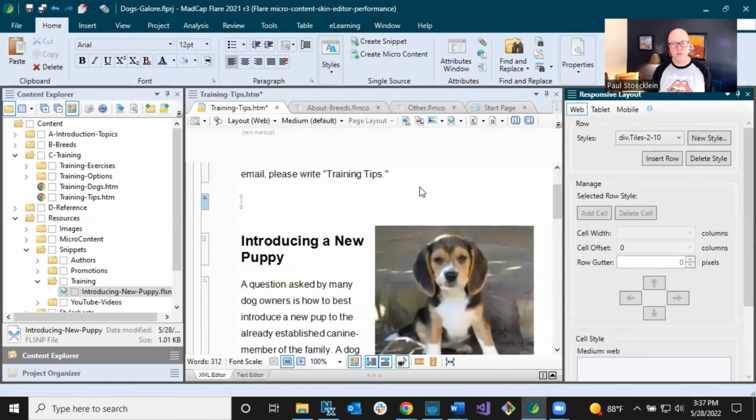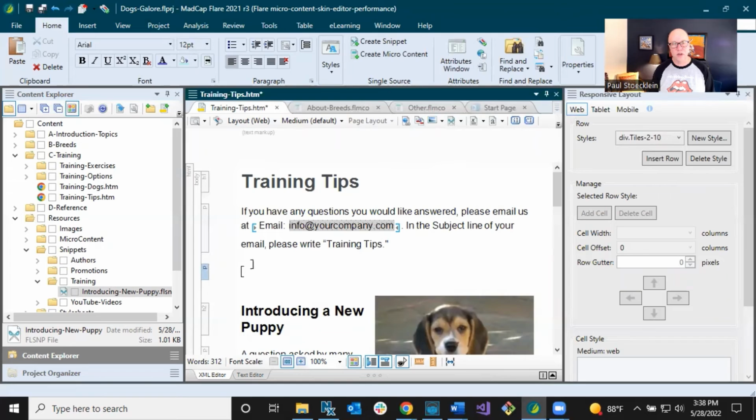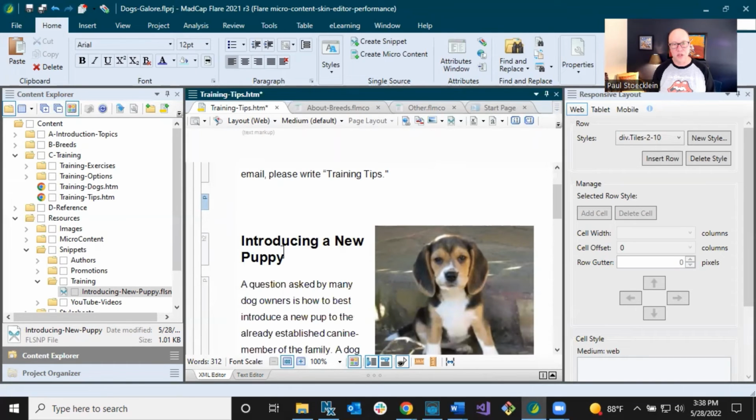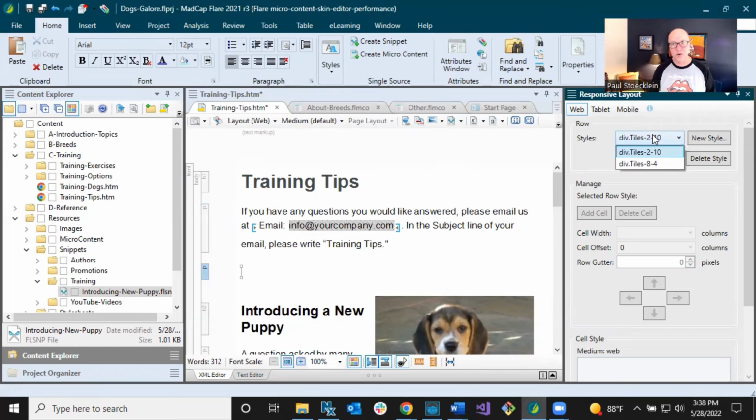The thing about responsive layouts is, depending on the size of the screen that you're looking at, the information will flip. So think of it as like a one-row table with however many cells you want. In this case, I want 2 cells, one to hold the text on the left, one to hold the image on the right. And you create these different layouts. I already have a couple created in here, and you see these numbers, they always add up to 12 if you're doing it right.